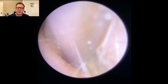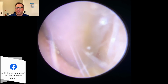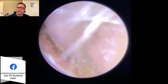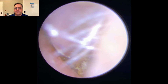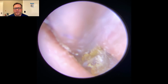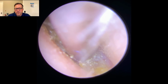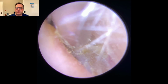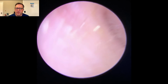So this ear canal now, the patient didn't realize that this ear canal had wax in it, so they haven't really prepared this side. No olive oil's gone in here at all, and you'll be able to see the difference in the wax. Now, much drier type of ear wax here, just lifting from the corners. You can see how it's firmly stuck, it's dried onto the canal wall here. So I'm just trying to maneuver this and trying to unstick it, but it's stuck pretty firm.